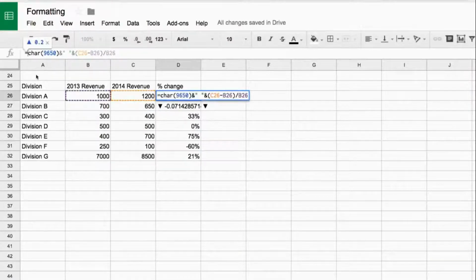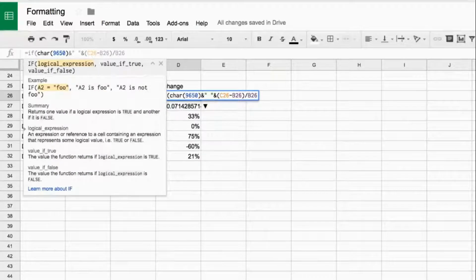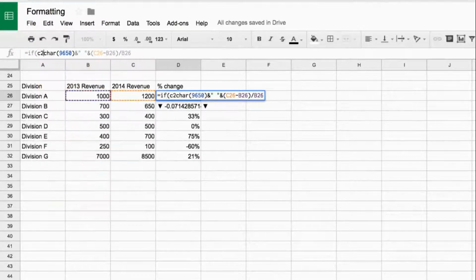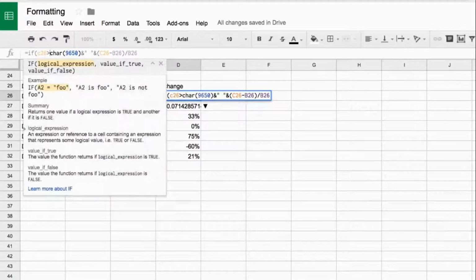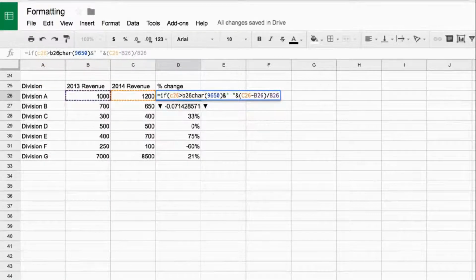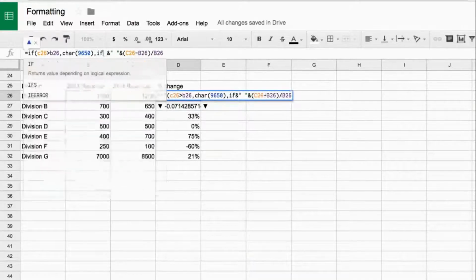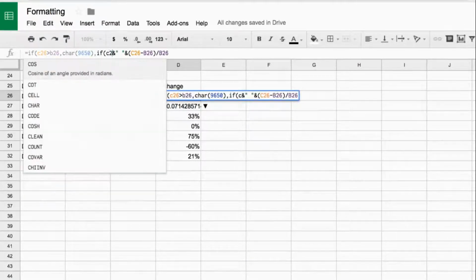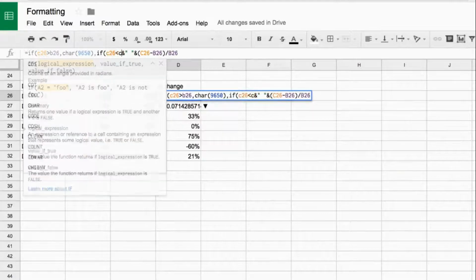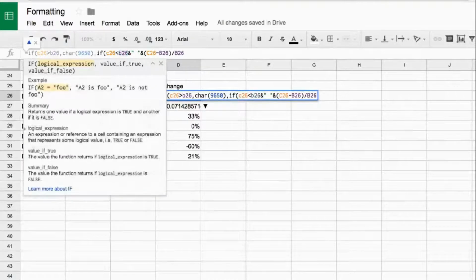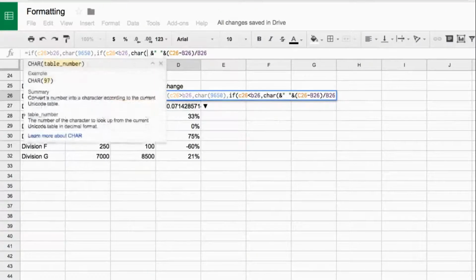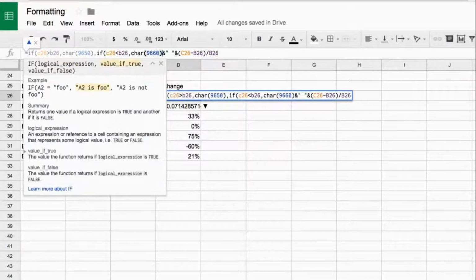So let's do that. So we'll go IF, and we'll say if C26 is greater than B26. So if the 2014 revenue is greater than the 2013 revenue, give me the CHAR(9650). If the C26 is less than B26, so it's smaller than, give me that down arrow, 9660.